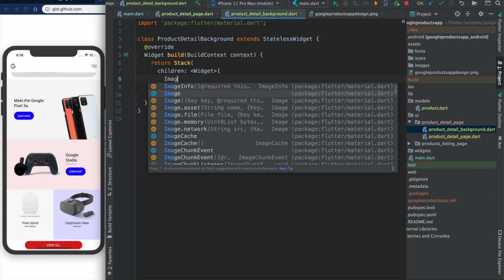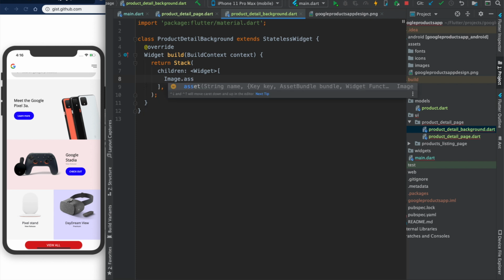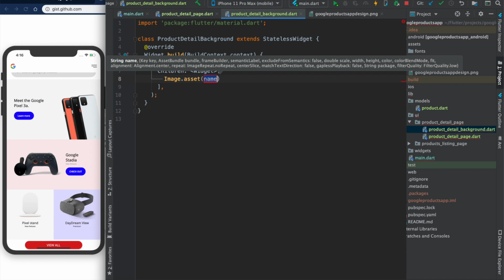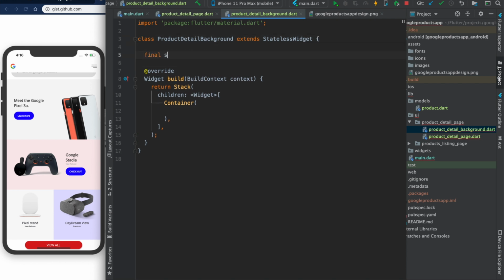Let's take an Image.asset. No, sorry, it's a circle, so you have to use a container, and the height and width of that container depend, again, on screen size. So we will need two more parameters here, which will be screen height and screen width.